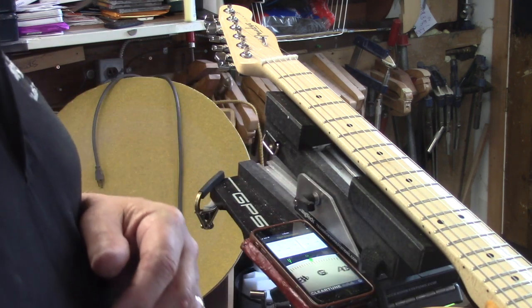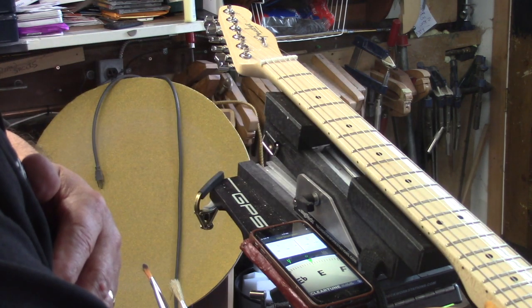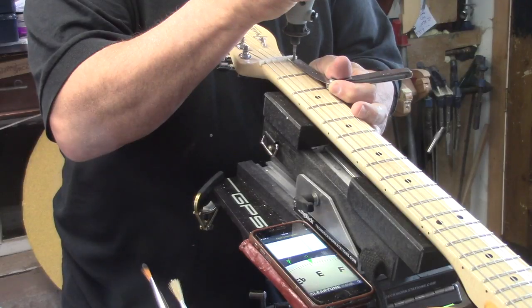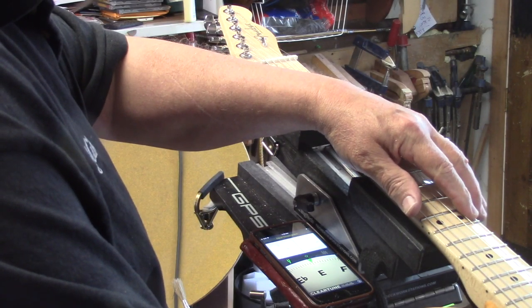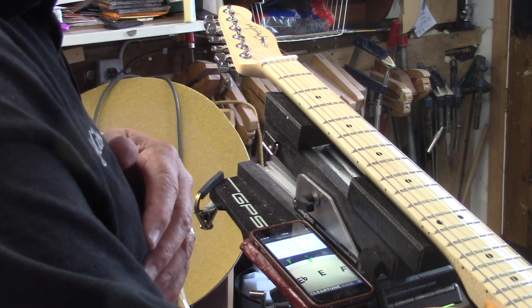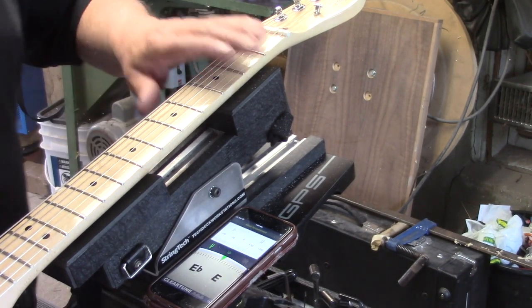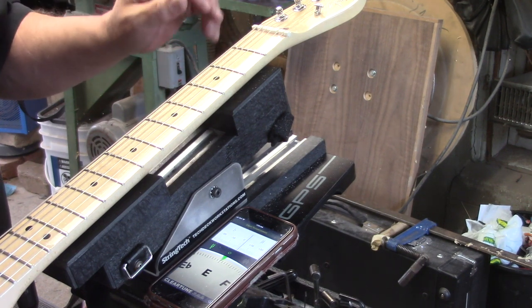Issue with that. Fretted note and open string. That's a little bit sharp too. Fretted note and open string. Perfect. And you were thinking we're all done. No, we're not letting you off that easy. Here's our final calibration.